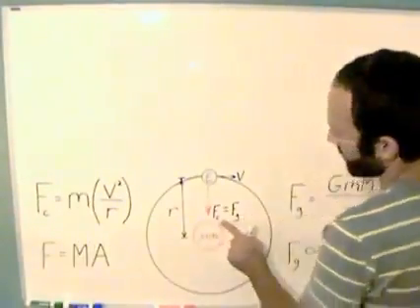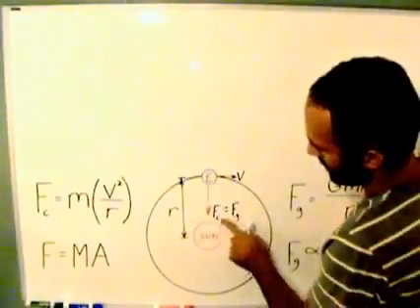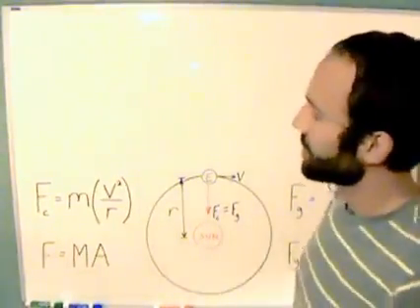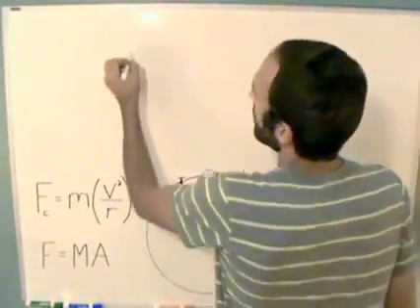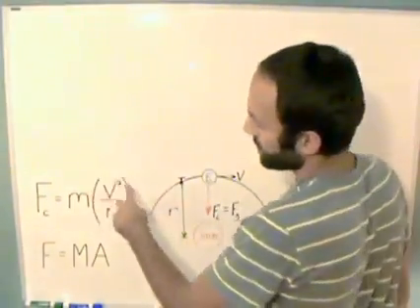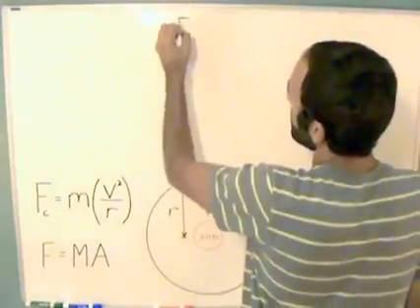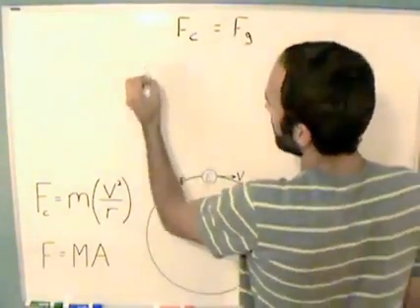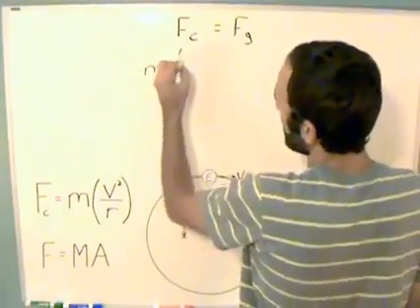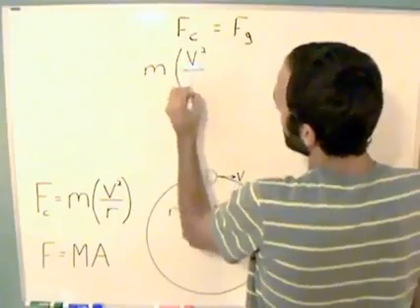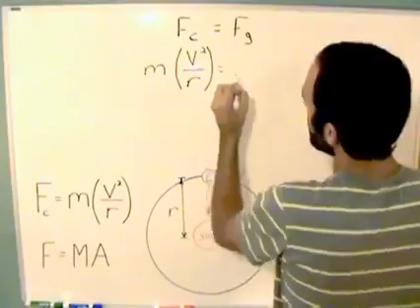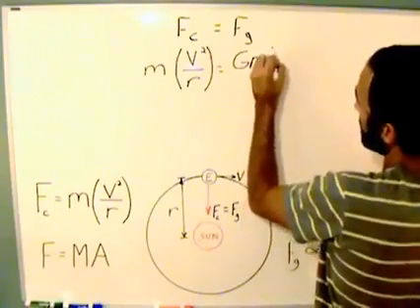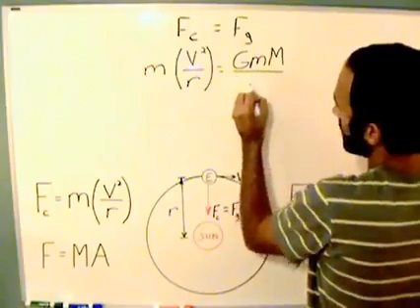Okay, so as I've written here, the centripetal force between the Earth and the Sun, or the force pulling the Earth towards the Sun, is equal to the force of gravity. So you can set these equations equal: Fc equals Fg. But this is really m times v squared over r, is equal to big G, the gravitational constant, times the little m, which is the mass of Earth, times big M, which we're going to say is the mass of the Sun in this case, over r squared.